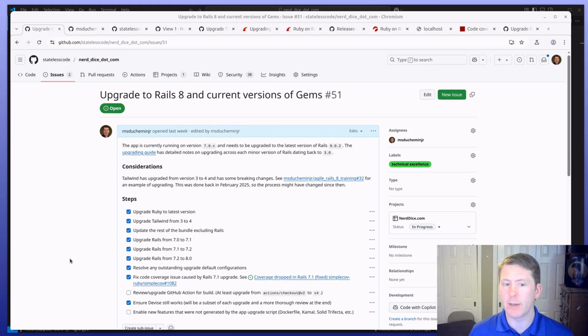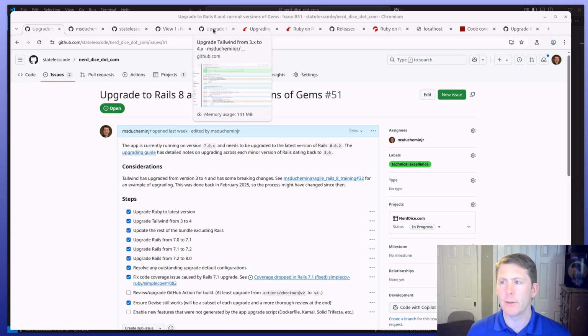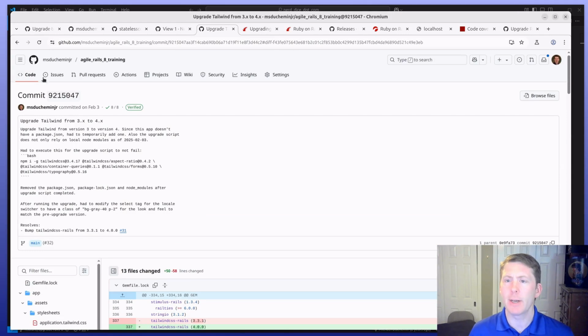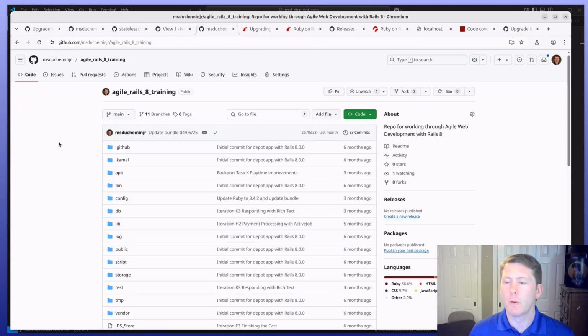So nerddice.com has its own CI build action. And as of, I want to say, Rails 7.1, Rails also gives you a default GitHub action build when you generate a new app. I have an app that I have been working on with Rails 8, with the Agile Web Development Using Ruby on Rails book.